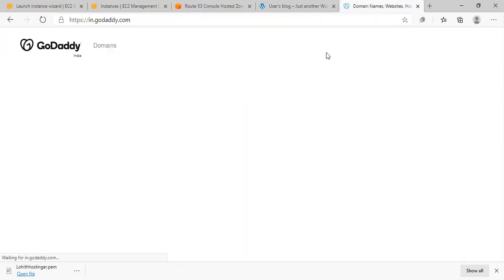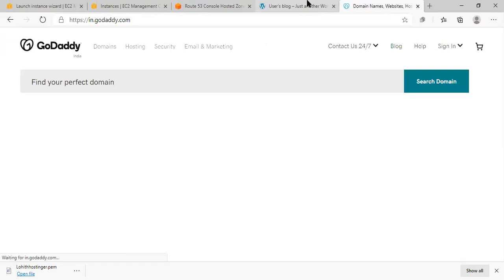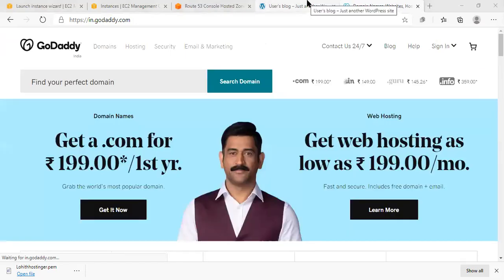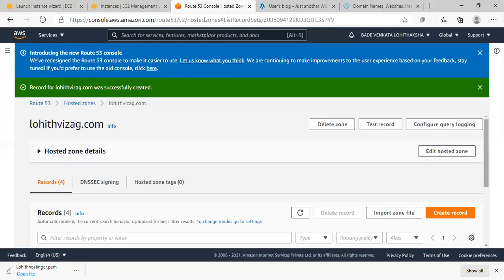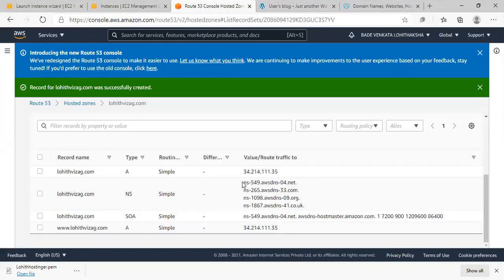Let's see here, all of you. First of all, you got four name servers. So these four name servers you have to paste into the GoDaddy account.